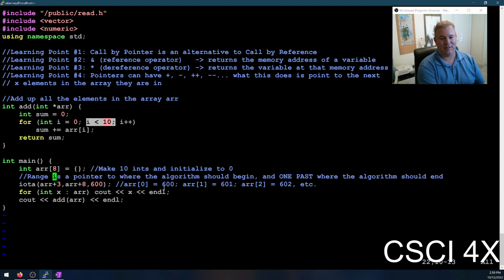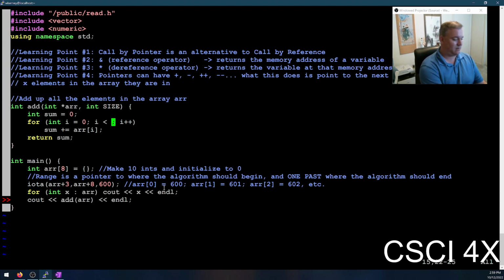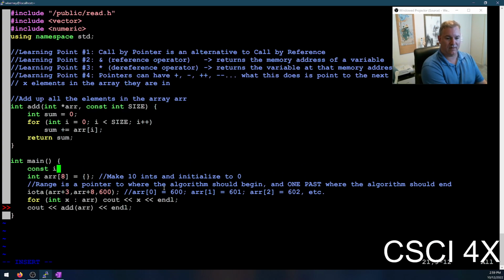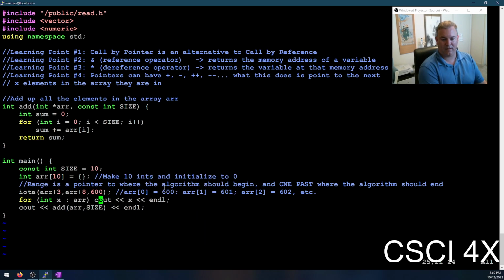So typically what we do when we're working in the C world is we will pass in an integer for the size and do something like this. And const size equals 10. Like that.